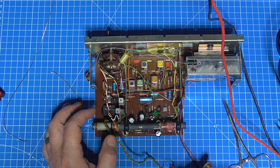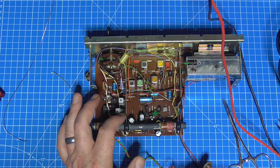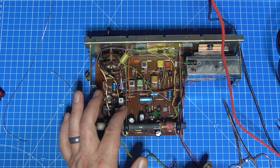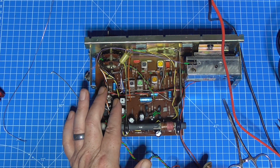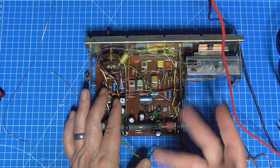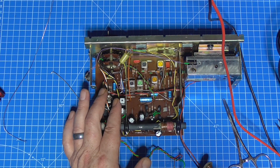Now, one thing that I can do to dissipate the heat from these is put some double-sided thermal tape onto the chassis and stick that down, and that removes the electrical contact between there, but still provides a thermal base.